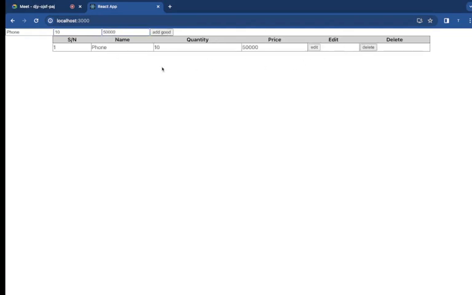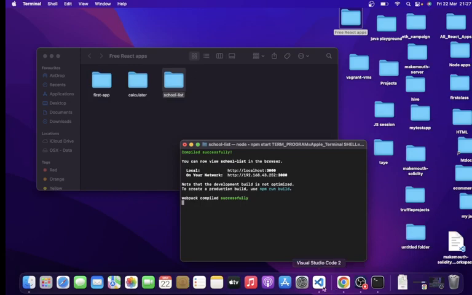So we have this. Let's add another one. Oh, we want to enter this immediately we add new goods. Let's quickly solve that part.